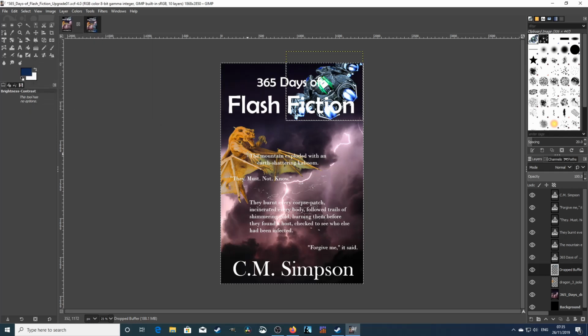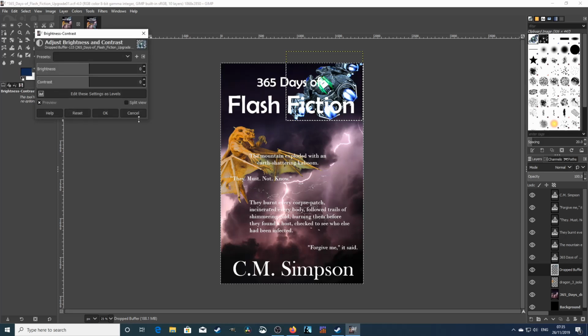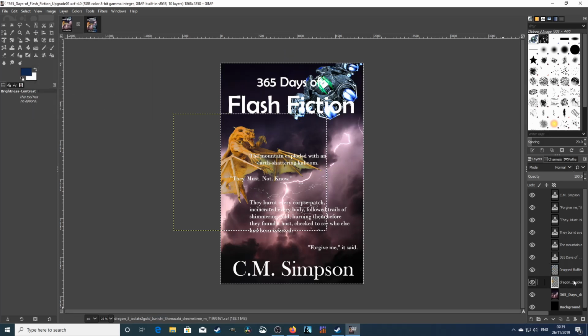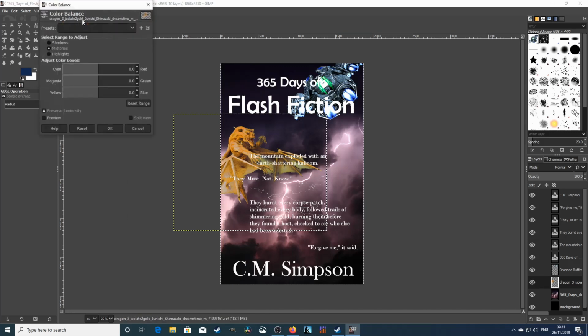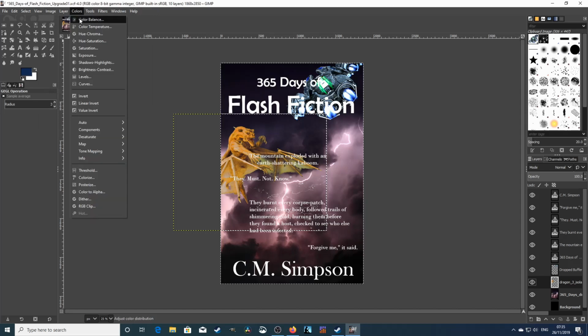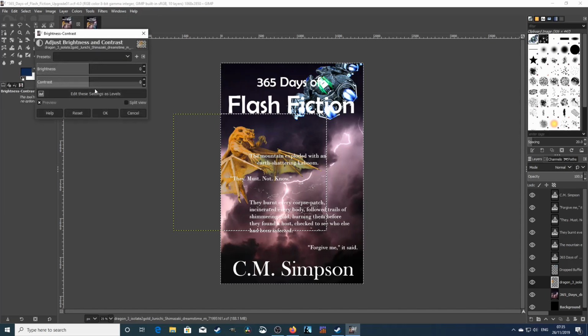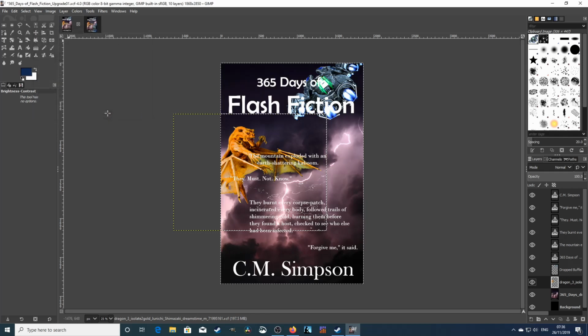I'm just going to go down to the dragon again. Cancel that. Go down to Dragon 3. Always select the layer rather than trying to highlight it elsewhere. I'm playing with something here. We're going to see if the color balance is now going to change as I move it. No, that still doesn't work. Okay, back into here, back into Brightness and Contrast. We have our dragon layer highlighted. We're going to increase the contrast, which will darken the dragon just a little, or a lot, depending on how much contrast you want to use. So there he is, a bit better picked out and a bit more dramatic.